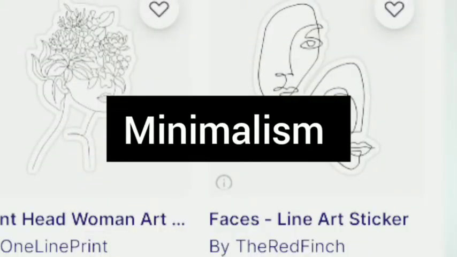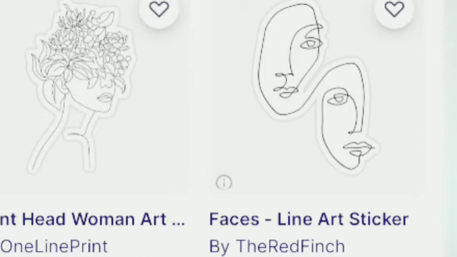Another type of sticker design idea is minimalism and line art. If you're an artist or a designer, you probably know what minimalism or line art is. You can create these line arts, and they are quite simple and easy to make, and right now they are quite trending. They may be trending niches and might not be evergreen, so when the minimalism trend goes out, you would see a big drop. But again, it's an amazing idea.